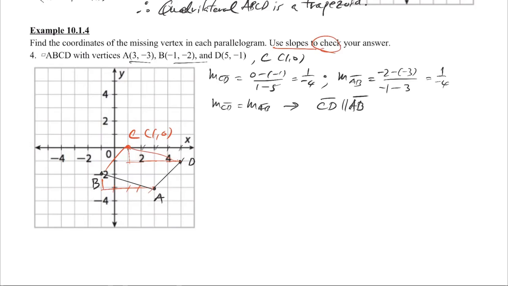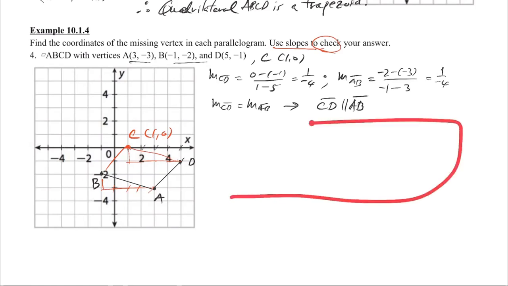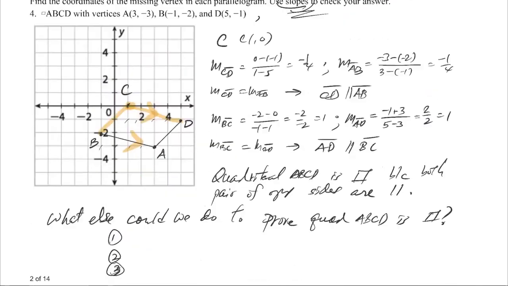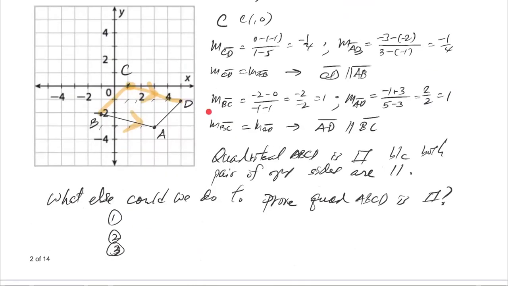Okay, so do me a favor, guys. Fill out the space over here to show these two and write down the conclusion. Okay, when you do that, that's what you end up with. So BC, the slope is 1. Yep, it is 1. That's 1, 2, 1, 2. 2 over 2, that is correct. So they're equal to each other, so they're parallel. Quadrilateral ABCD is a parallelogram because both pairs of opposite sides are parallel.